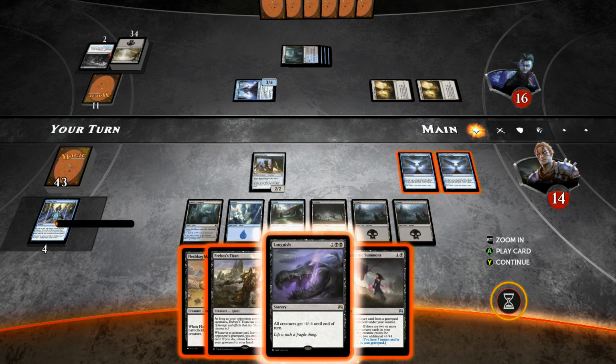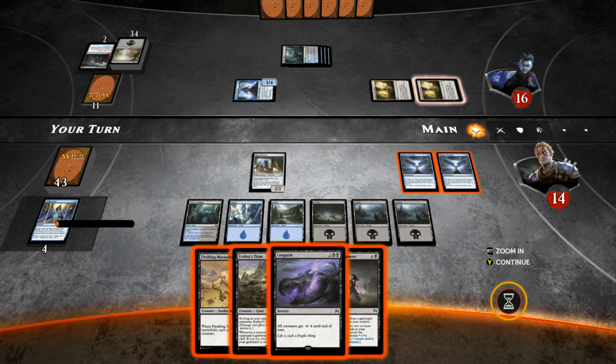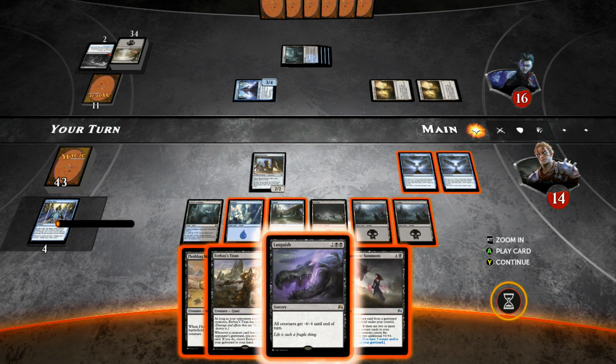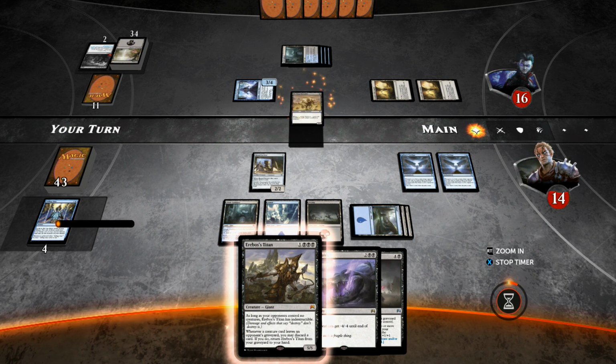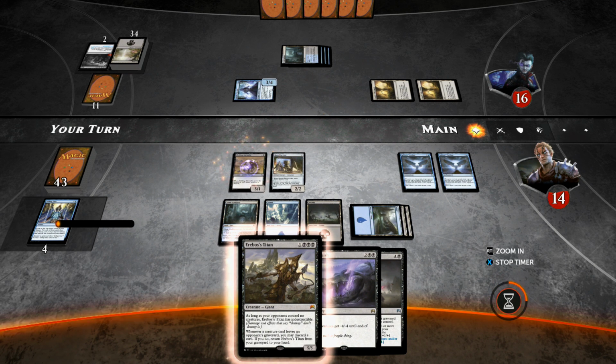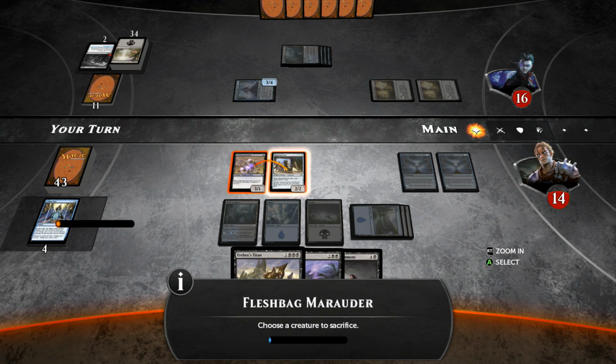And we are... Actually, does he have a Flesh Bag in his graveyard? Nah, I'm not going to spend that. Not going to try and get cute like that. So we're going to Flesh Bag, and we're going to... I suppose I should have attacked, but I'm trying to kill him with the mill here.